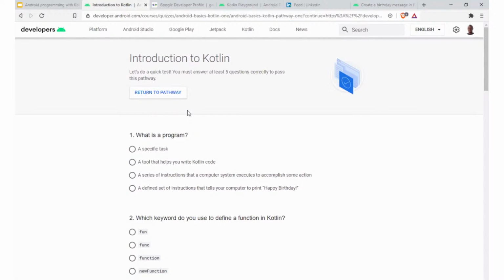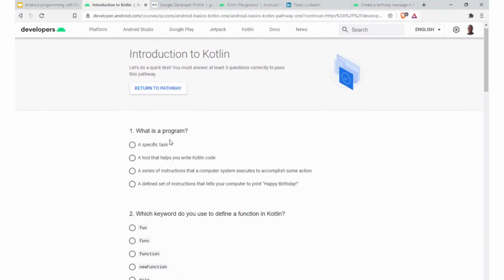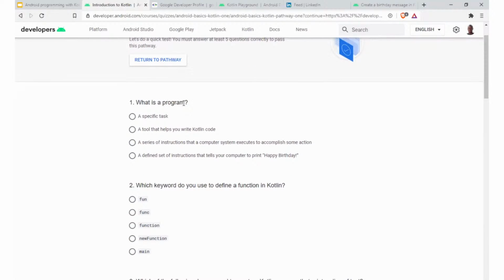So this is the quiz. After working through those pathways, we'll answer questions on the quiz. For example, this quiz has a question, what is a program. I'll just pick answers at random so that if I get them wrong, you see how it displays.